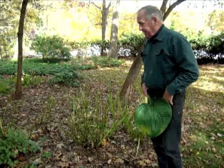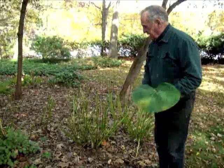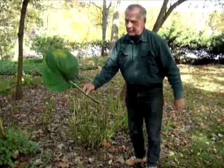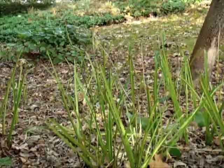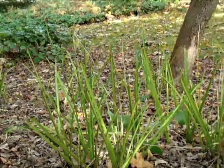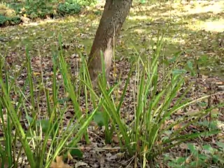Yeah, today I'd like to talk about deer damage in your garden. Here I have a bunch of hostas that have been eaten by the deer. This is what they looked like a month ago. This is what they look like now. They've pretty well ripped through my garden and eaten all the choicest hosta leaves.